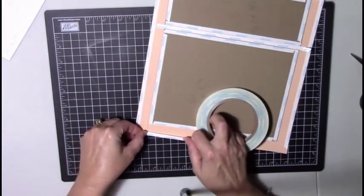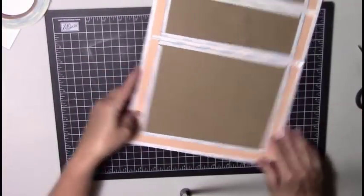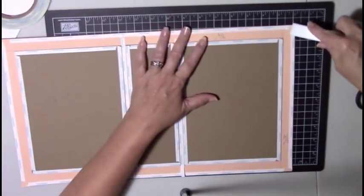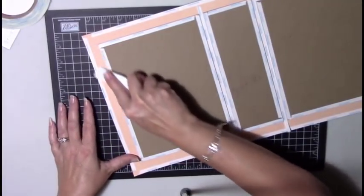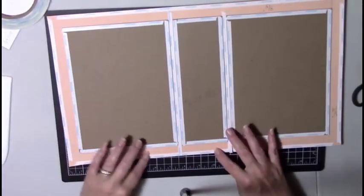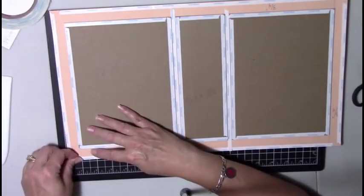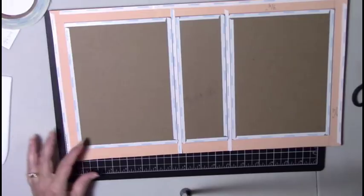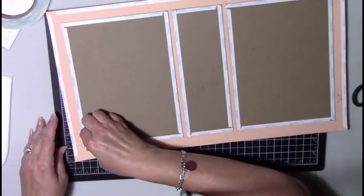Last one here. Okay. Now, you do want to make sure that you burnish. I had already burnished all this other. But burnishing does two things that I know of. It makes a good adhesion between the paper and the glue, the paper and the sticky part, but then it also supposedly makes it easier to get this off. I'm going to go ahead and pull these. And pull this.